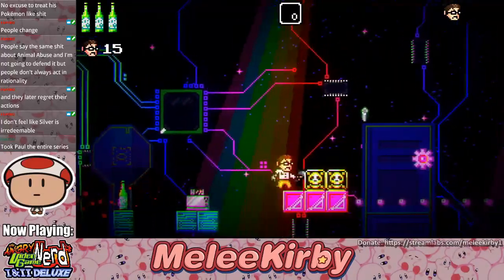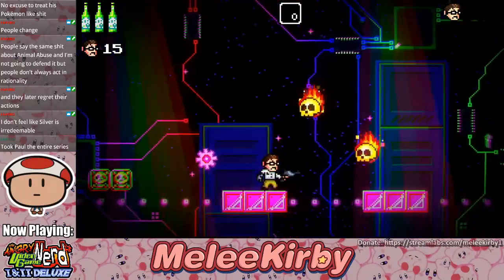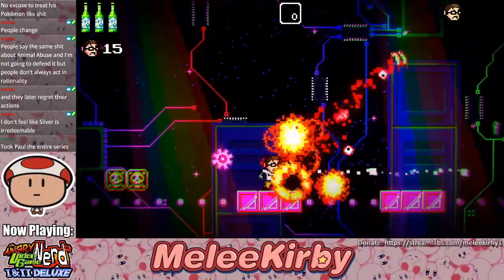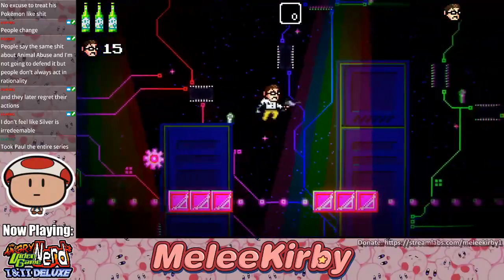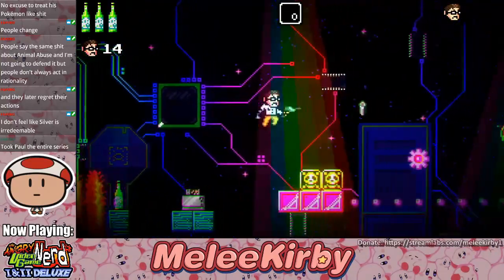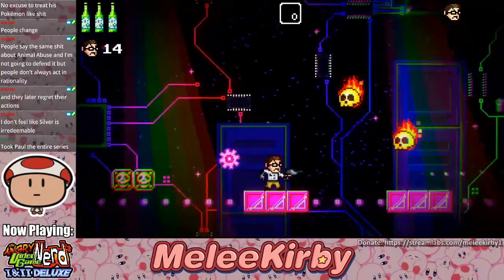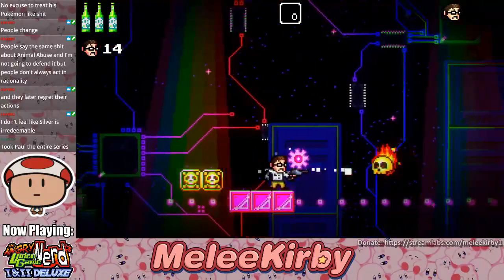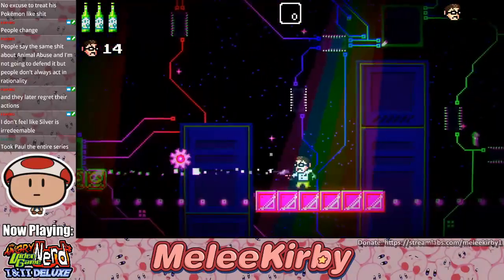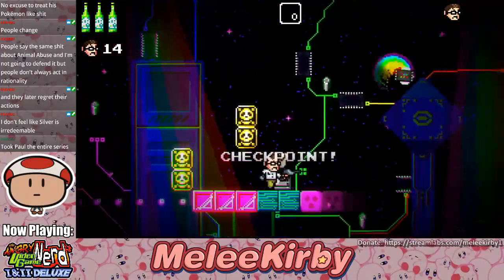If you don't know what's going on here, by the way, that gear over there makes this platform move, so you have to shoot it and then jump. But then you've got this shit to contend with. There we go.